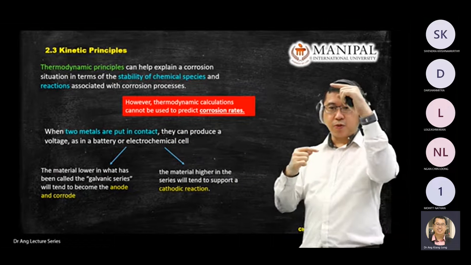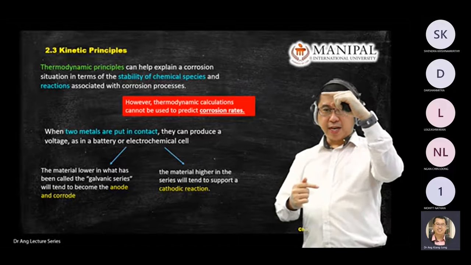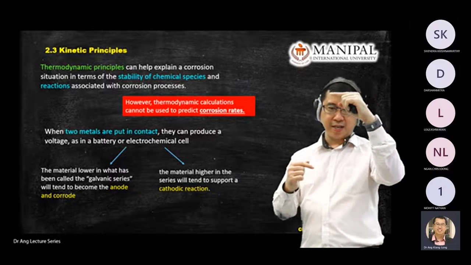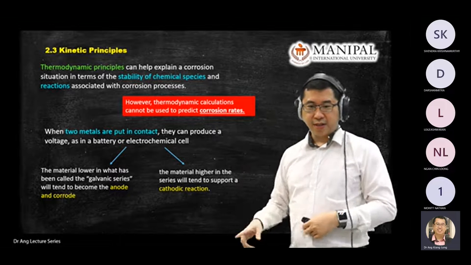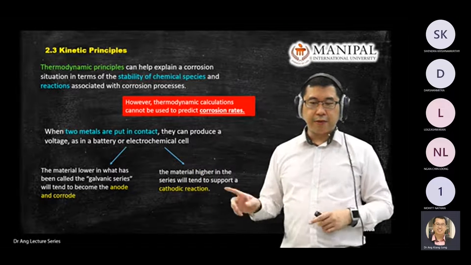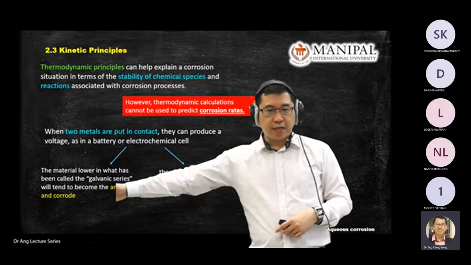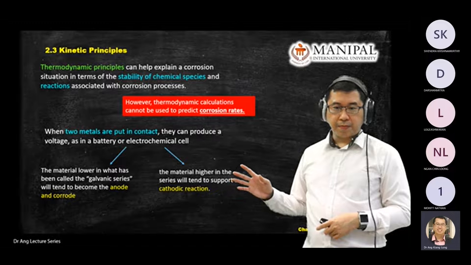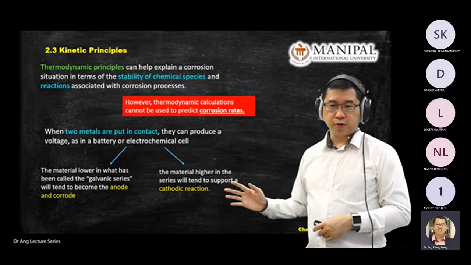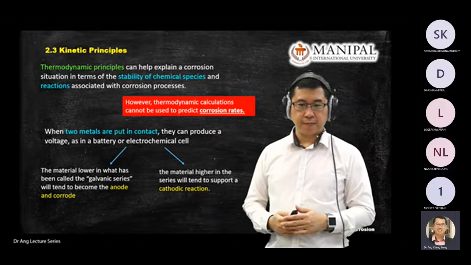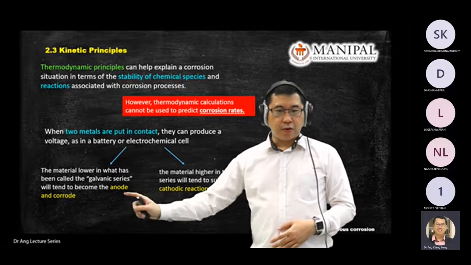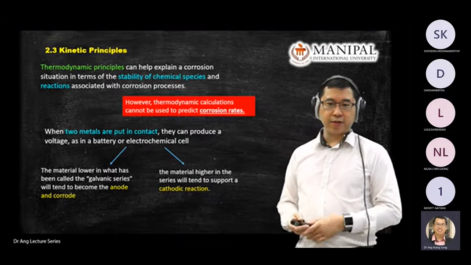So, right. If you have two metals, one on the top and one on the bottom, then you'll get the highest reaction. If you put the first one mixed with the last one in the chart, then the reaction will be very reactive, right? Something like that. So just to remember, on the electrochemical cell, when you have positive and negative, the one that becomes the anode will corrode. So this is what is important. The other one will just contribute to the catalytic reaction, right? So these are the processes. When you talk about a cell, positive, negative, the anode will corrode and the catalytic one will support the reaction.